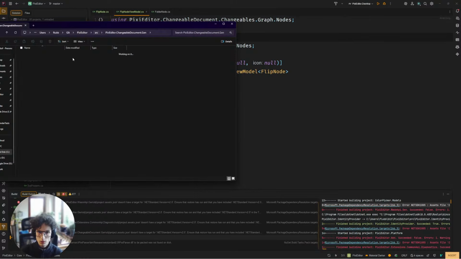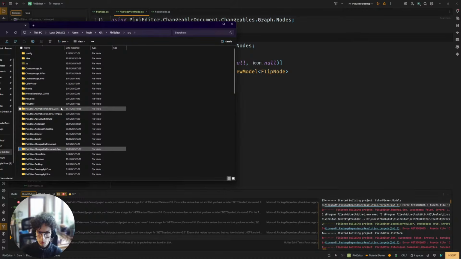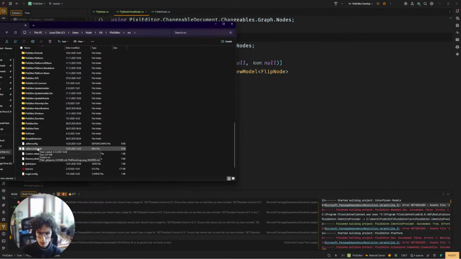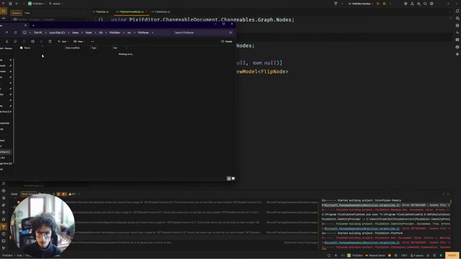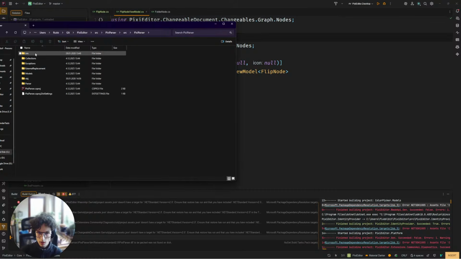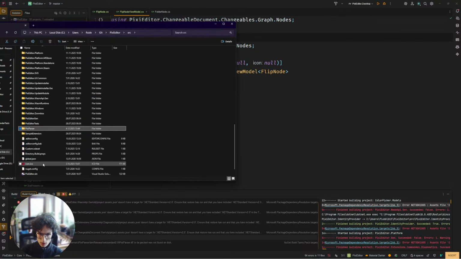Pixie parser. All right. Pixie parser is a library for parsing PixiEditor files. It's on a separate repository because I want to publish the latest version as a NuGet for your projects as well. It was already published for version 1.0, but for 2.0 not yet.